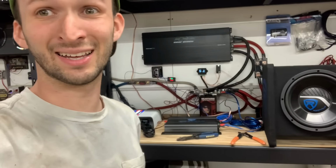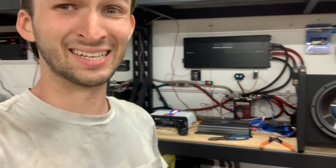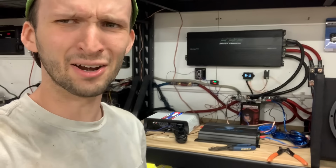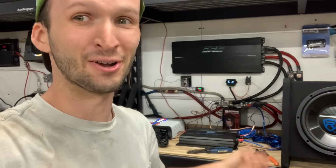And if you got 120 bucks and that's what your budget is, this might be what you can afford, and nothing wrong with that. That being said, guys, don't get this expecting it to rattle anything in your car, expecting it to sound overly great when you push that much power. And definitely don't expect to be getting 12,000 or even 6,000 or even 2,000 watts out of this thing. Just letting you know, guys, don't expect that.